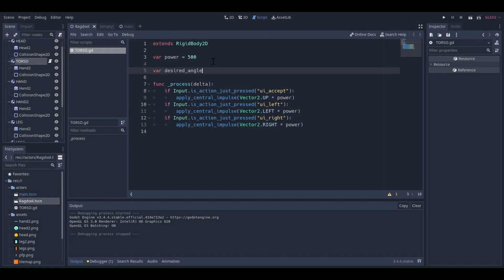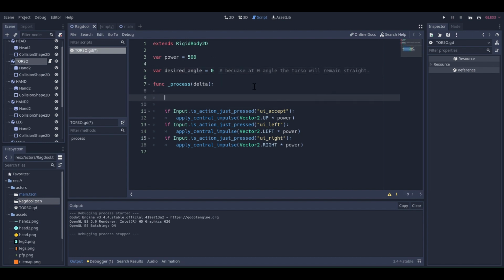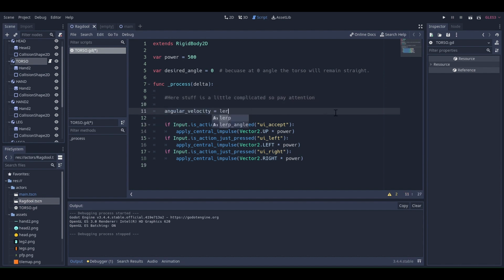So I will keep the most important part short, because honestly this part was the hardest for me, and I had to Google a lot and make a lot of mistakes to get this to work, but basically I will tell you the concept and you can kind of copy the code from the screen.